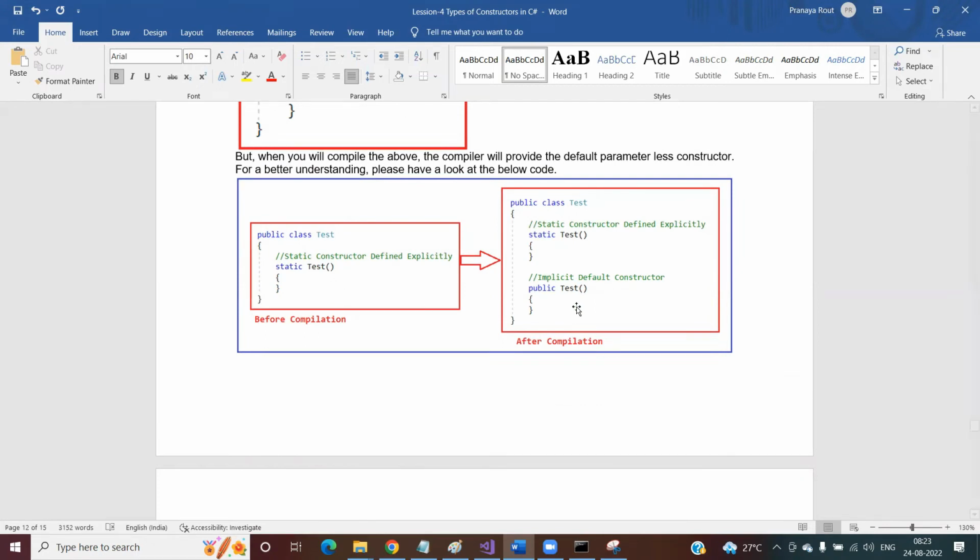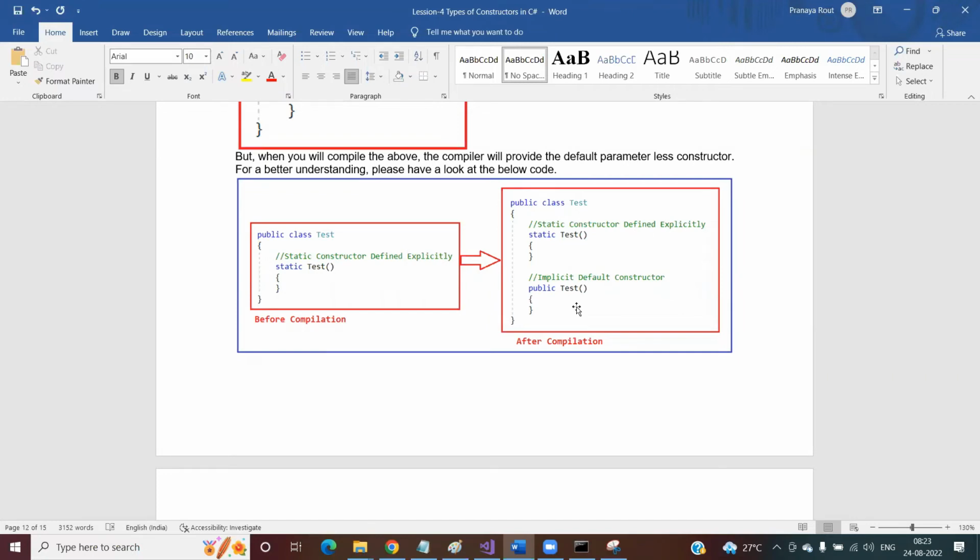One is to initialize the static members, one is to initialize the non-static members, and non-static member initialization is by default, I think. Right, absolutely right. See, we have a static constructor. A static constructor is basically used to initialize the static members of your class.